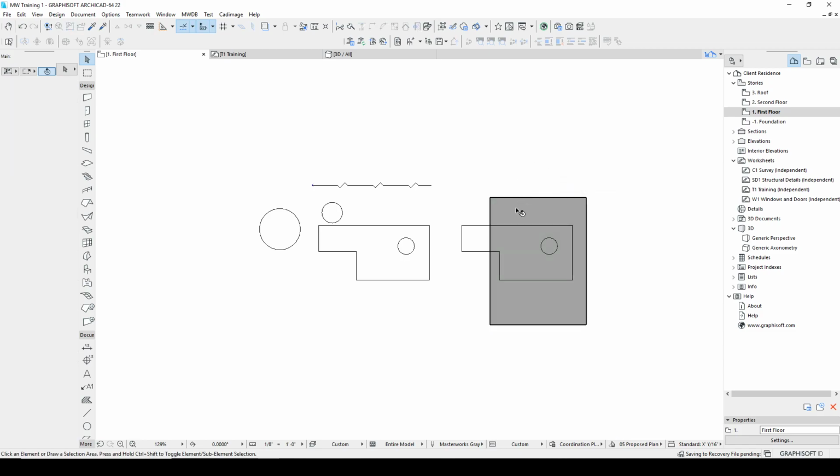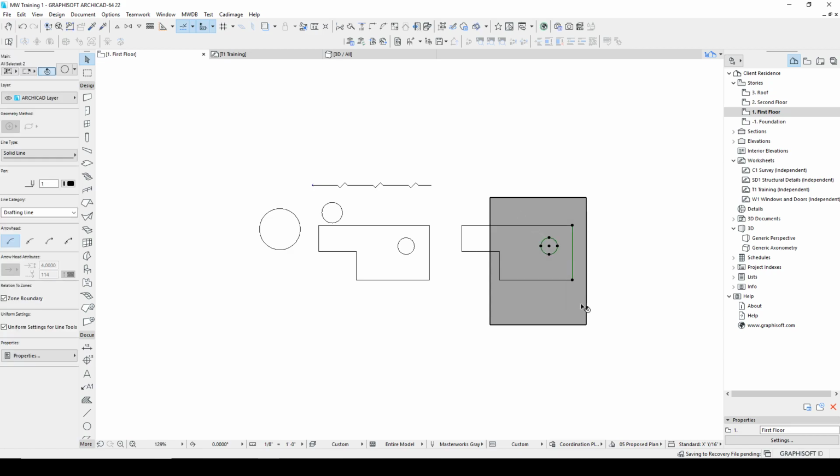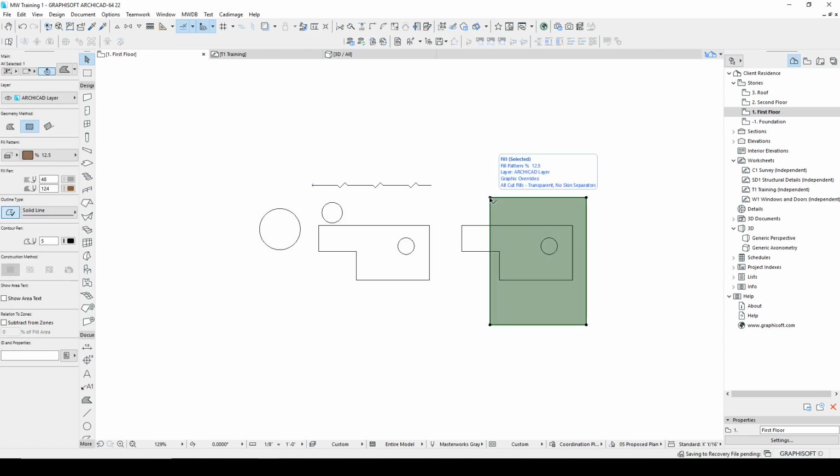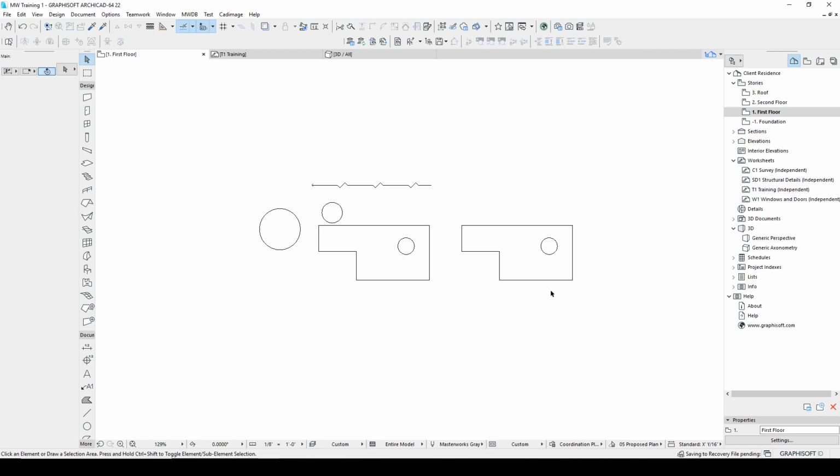Now to temporarily disable the magnet, we can hold the space bar, and then that'll allow us to create our rectangle and make our selection. So space bar will temporarily disable the magnet. That's good to know. Go ahead and delete this fill. We'll come back to the fills a little bit later. Go ahead and delete that.